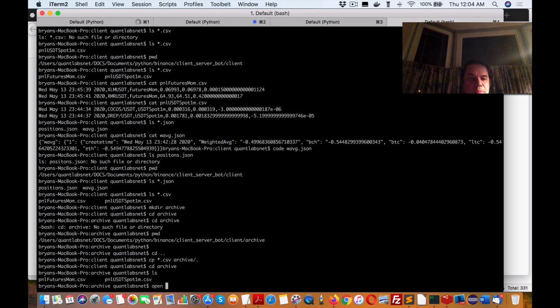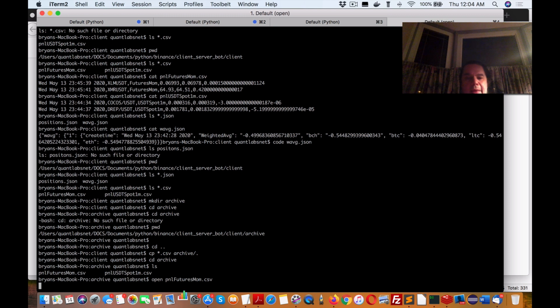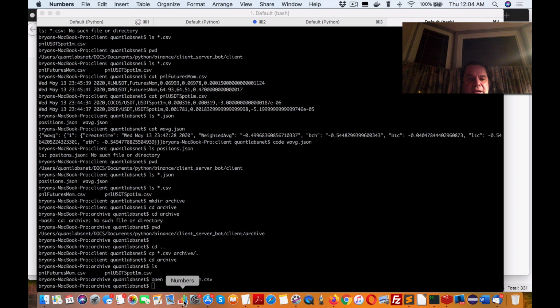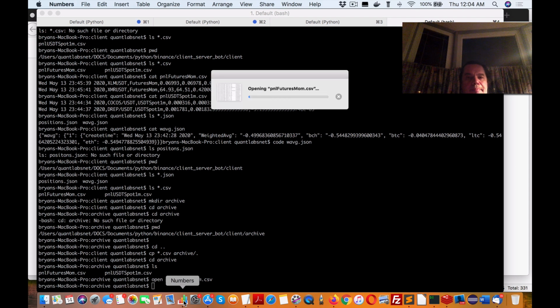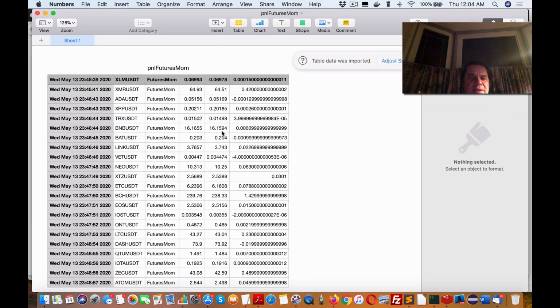I can now open, let's say, the P&L futures momentum CSV file, and that will bring up my Excel, or actually in this case, Apple Numbers. And then you'll be able to see how this performs. You could also do the same thing with Excel.